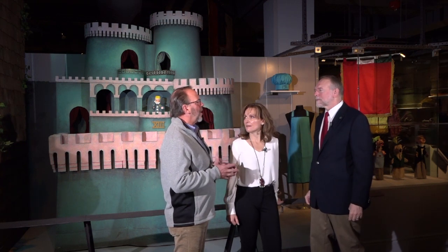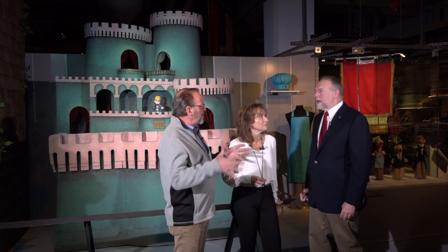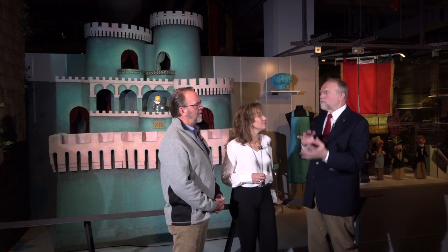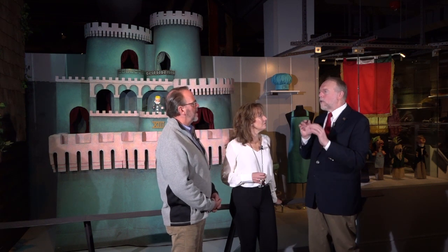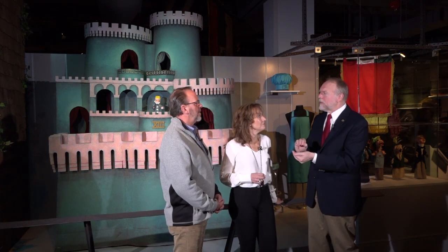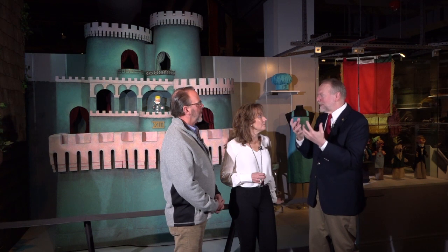So Andy, there are things that are right now being cleaned a little bit or altered by the conservationists here. Talk to us about that. There's a group of people, this is their full-time job. That's right. In the museum we have curators who do the research and study, and they become content experts. And then there are collections managers and registrars. They're the ones who keep track of everything. They know where everything is, and they oversee conservation. Conservators are the people who actually do the restoration work. They fix things, they repair things, but they don't try to make them look new again. They just try to stabilize them so they don't deteriorate.